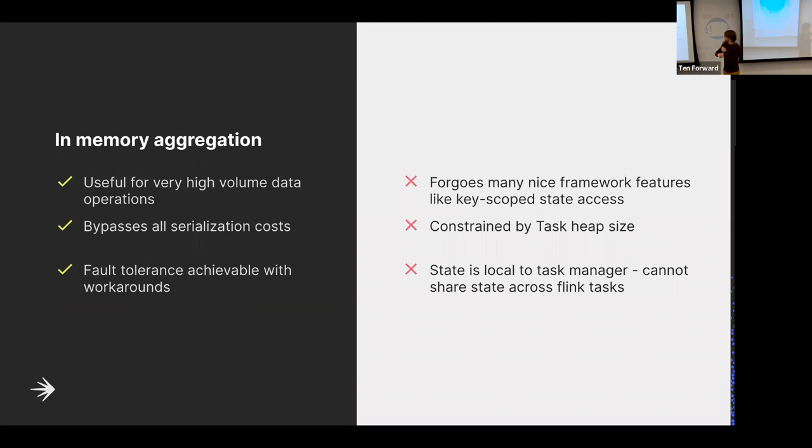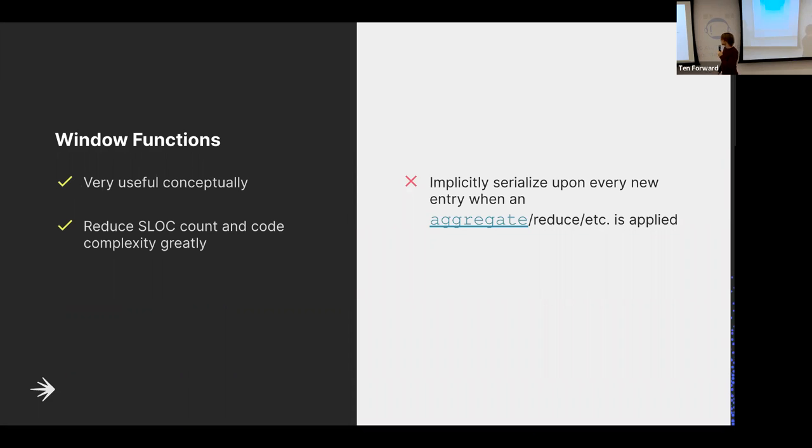And then there's this additional concern with window functions, which are these very useful conceptual features that allow you to aggregate data based on some time barrier. They reduce your code complexity a lot, but one potential issue with window functions is that the things that you can do to aggregate elements inside that window implicitly serialize state and deserialize it every time a new element is processed. So this is a feature I always want to take advantage of, and I usually begin writing programs by taking advantage of it, but thus far I don't think a single window function has survived into production of the ones that we've used.